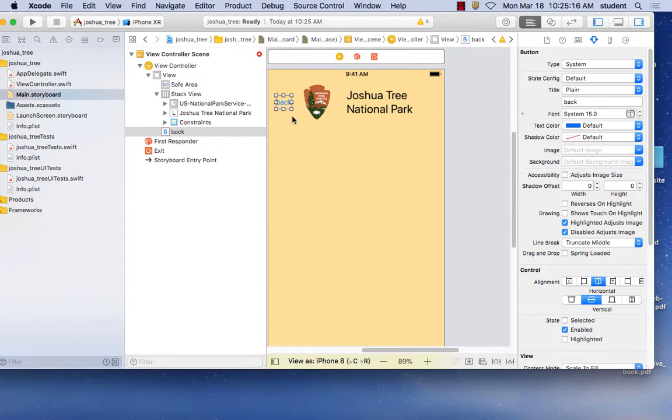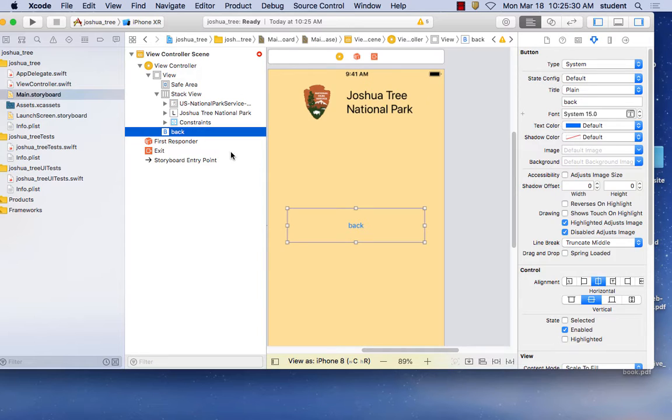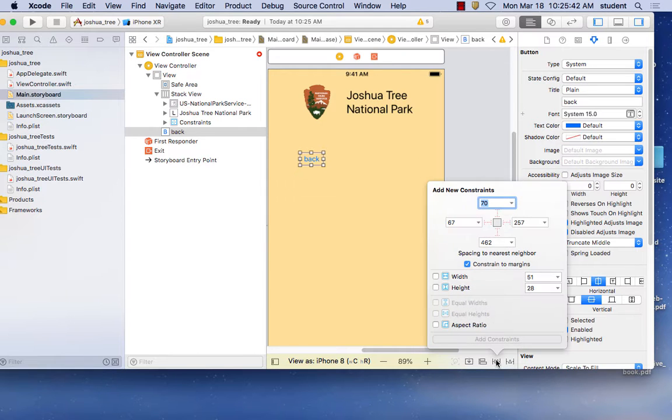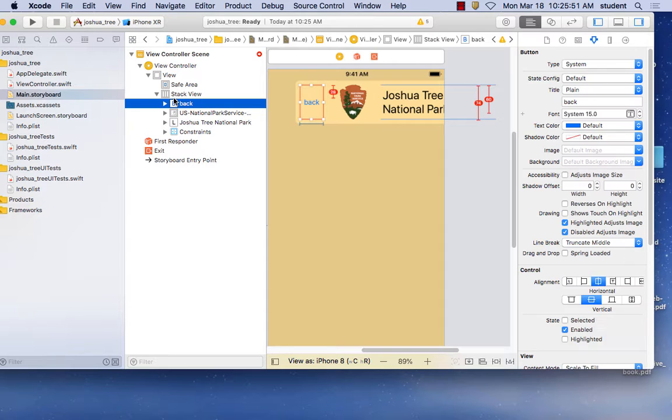Should we just put it here and only use it when they need it? Yeah, I prefer that, because then I would squeeze it into the stack here. But that kind of messed up my stack. You probably need to give constraints to the label. Yes. I don't know. Let me give it some constraints. Let's put it there, inside there. It's making my button too big though.